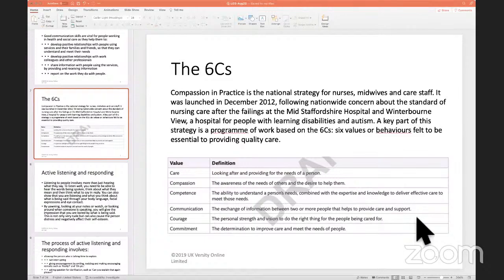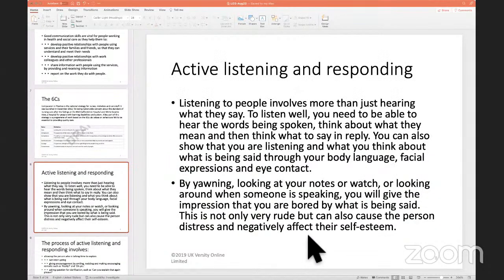Now, when we talk about other skills or personal qualities which are important, you need to have the skill of active listening, and then you're able to respond. There are different ways through which you can actually listen. There is active listening, there is passive listening. Now, when we talk about listening as a process, listening skills are very important within this sector, because you need to have the ability to pay attention to and effectively interpret what other people are saying. And that is where listening skills come in.